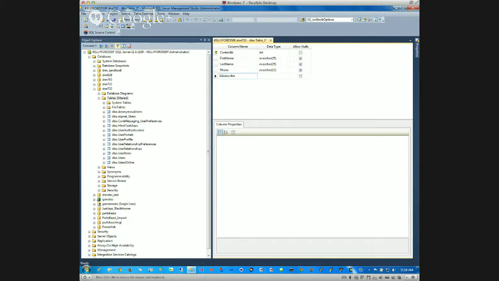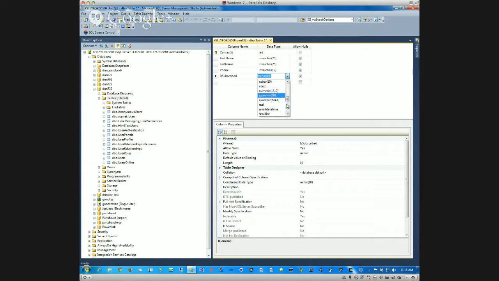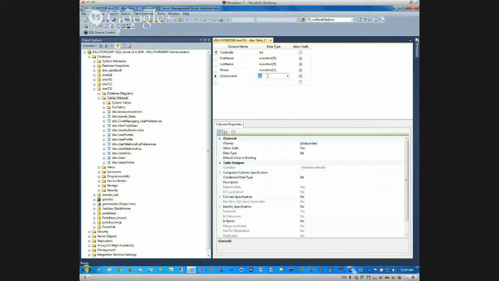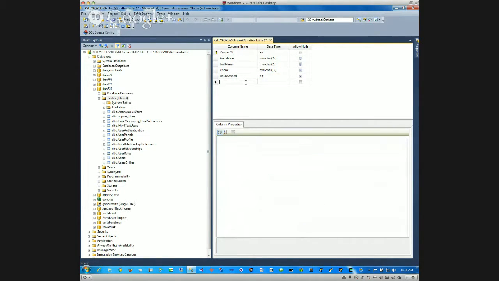So a Boolean in SQL is actually called a bit field. And if you know anything about programming, a bit field is simply a 1 or a 0. It's on or off, true or false. So it's a very small amount of space that you're taking. Just use bit. And XMod Pro incidentally will translate that to Boolean for you when you're working with your templates and forms. Okay, that's good enough for now.